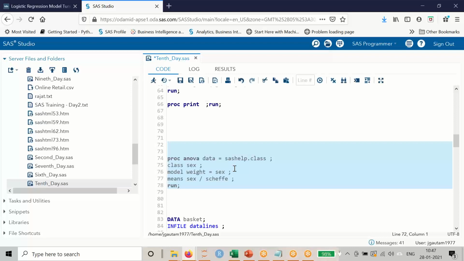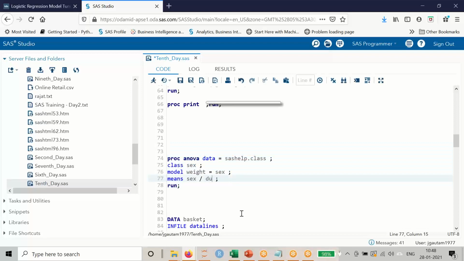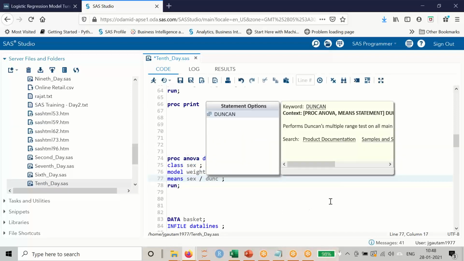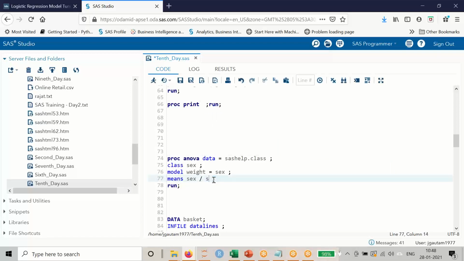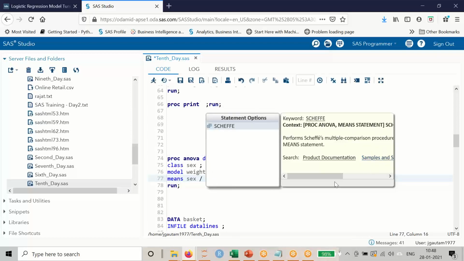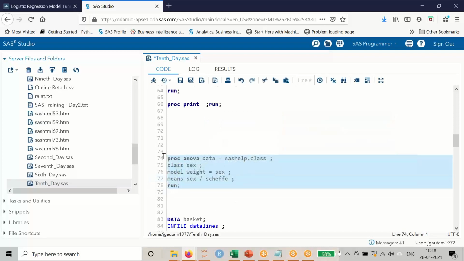Scheffe again, so it's a way to do the calculation, right? So we have different statisticians. So we have Duncan, right? If you are Scheffe, the output is same. However, the only difference is how they give the output.